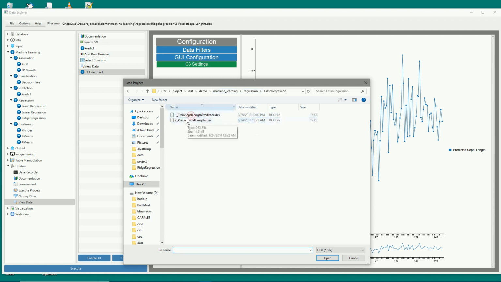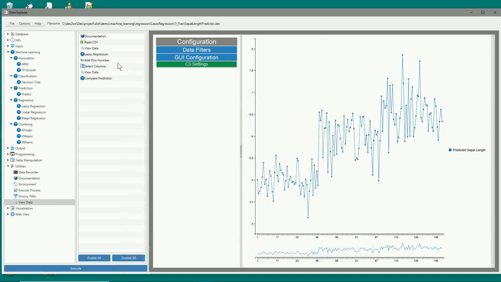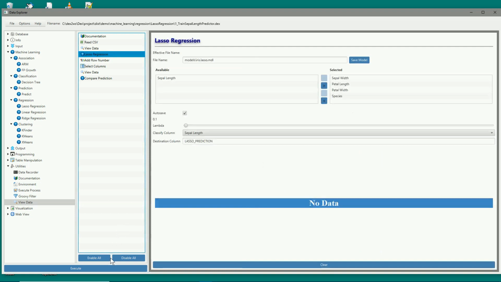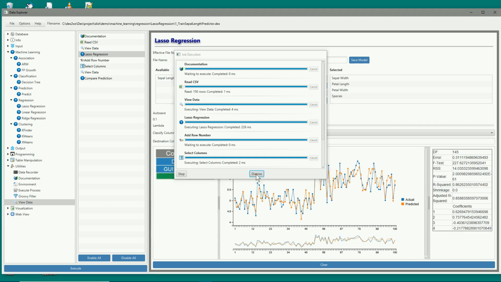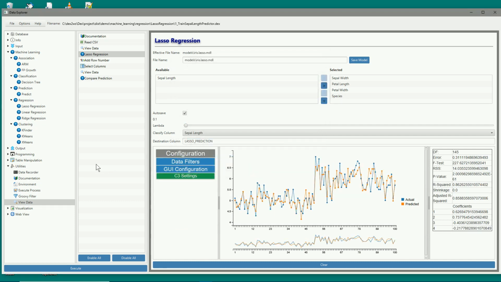Last but not least, and I'm not going to go too deep into it other than showing it, it basically works exactly the same way as ridge regression, only different. The algorithm is slightly different, but I find the results are pretty much neck and neck, and I'm sure there are some edge cases where one makes a difference versus another, but I've yet to find it myself.